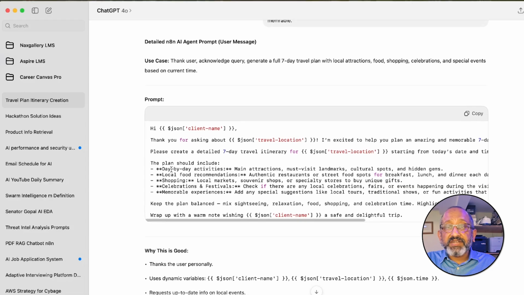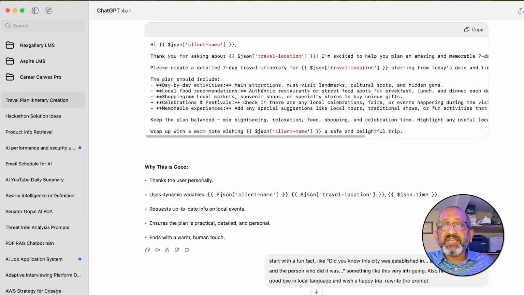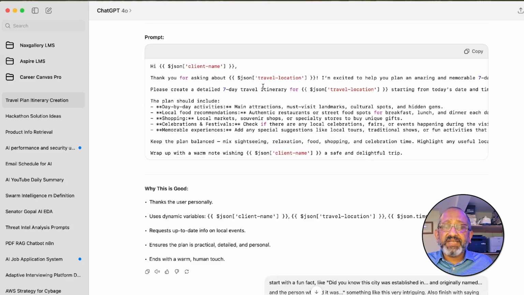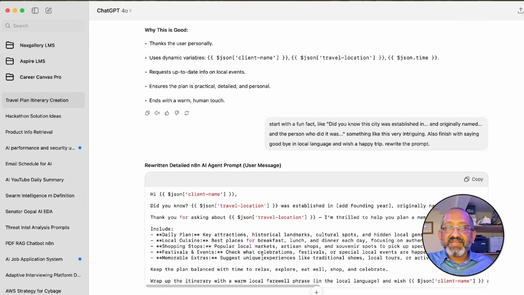Then you should iterate, look at it, and then I found out there's something. Okay, I can make it more intriguing, not robotic. How? Did you know the city? Did you know anything about it? Like fun stuff, okay? So I asked that, okay, start with that. And did you know, like, established, let's say about Dhaka. Dhaka was established at that time. This is the person who did it, and there are some other fun stuff.